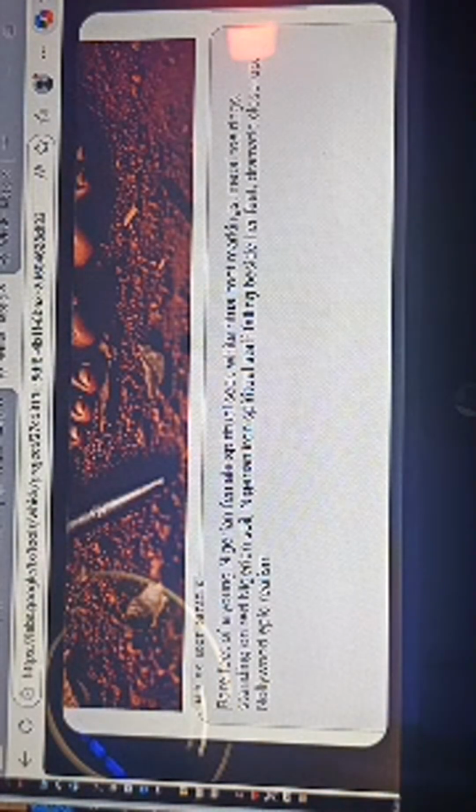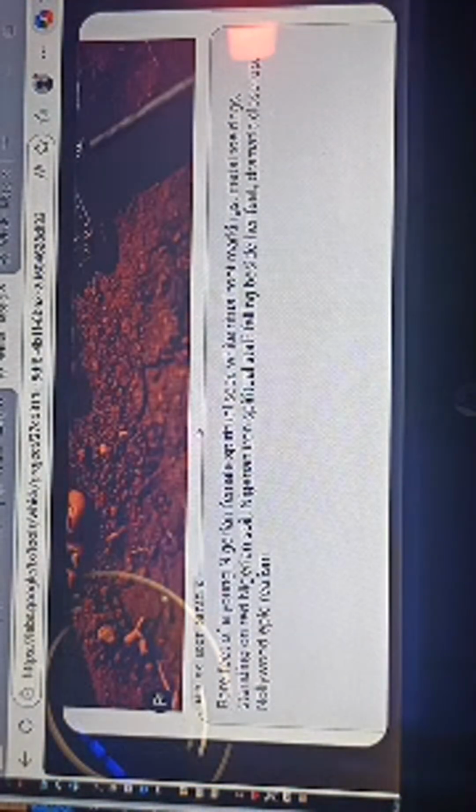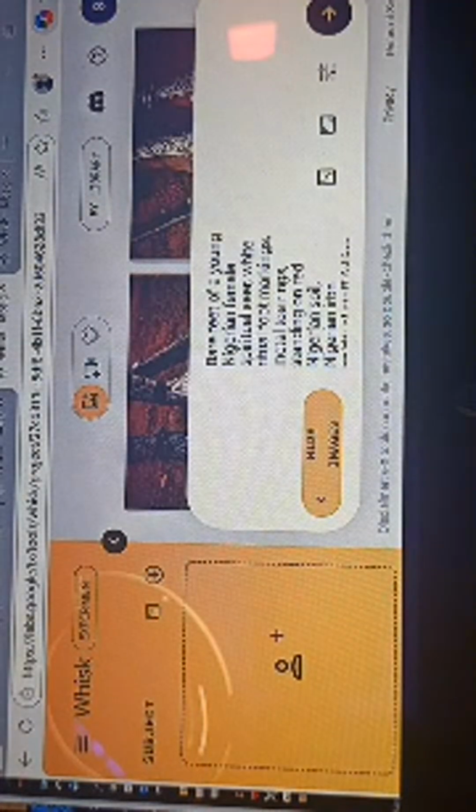So this is how you are going to do it. You check it out and download it to your phone. Any one you feel like using, you download it. That is how you are going to generate the entire image scenes. This is the method I use. Sometimes you have to retry it again so that it will generate.